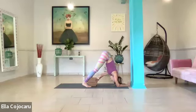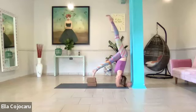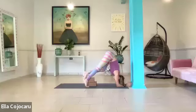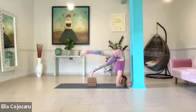This time, we're gonna take the right foot. I'm just demoing on the other side so you can see on your block. And you don't have to pick up. You could just simply lean, go to the tippy toes, come back down. What does this feel like? You're not in a rush. Inhale. Exhale, lean. And bring it back.